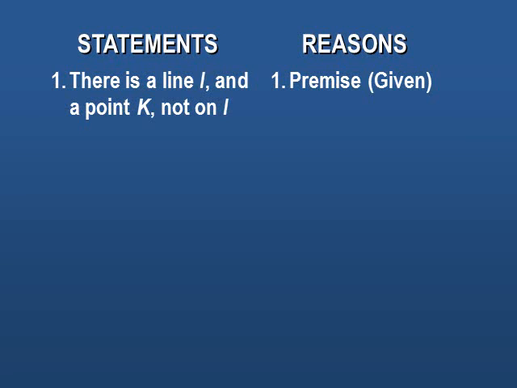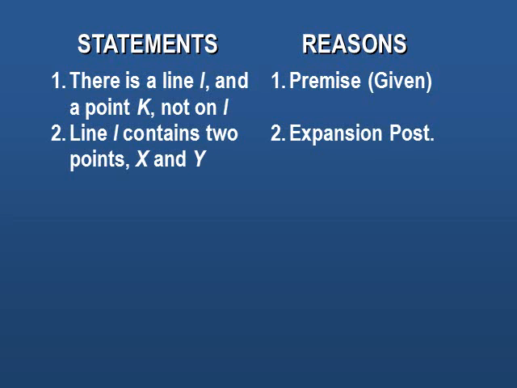Now, the next thing we have to talk about is that line L has points, right? It has infinitely many, but we're just going to talk about 2 points, and that is from the expansion postulate. Now, you notice there's some abbreviation, postulate there. I also will abbreviate definition DEF, or you can abbreviate it DEFN. Theorem, TH or THM. Sometimes I put THER, which really isn't proper, but my geometry teacher taught me that, so I haven't ever really fixed it. Property, PROP. Addition, I typically write the plus sign, but you can also just write add.